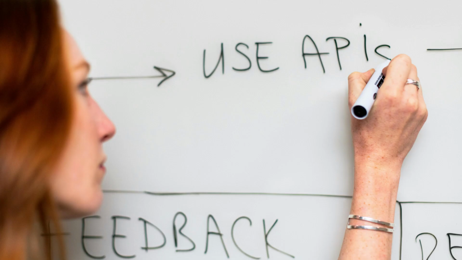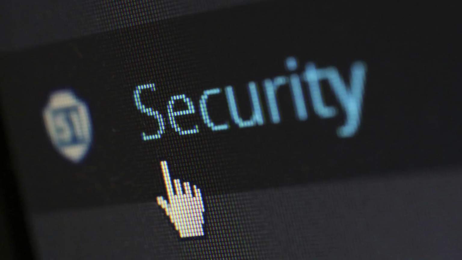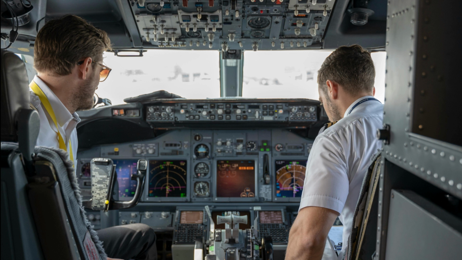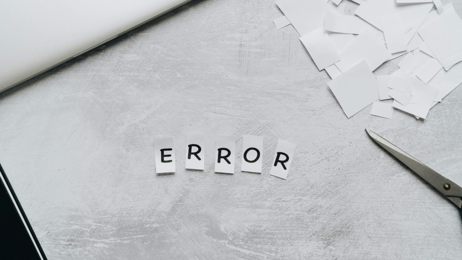APIs are essential nowadays, enabling different software systems to communicate with each other. Effective API management ensures that these interactions remain seamless, secure, and efficient. However, like any complex system, API management can encounter issues that require troubleshooting and resolution. One common issue developers might face is an error when removing future and used name values from API management.